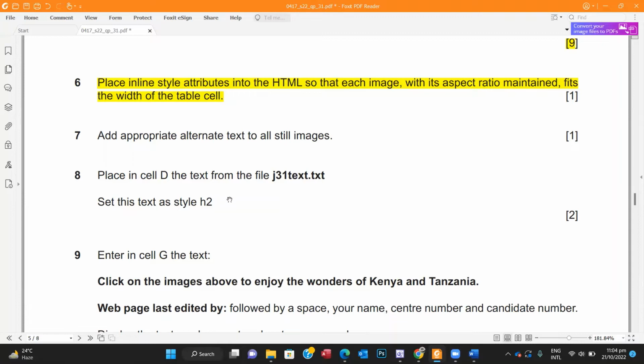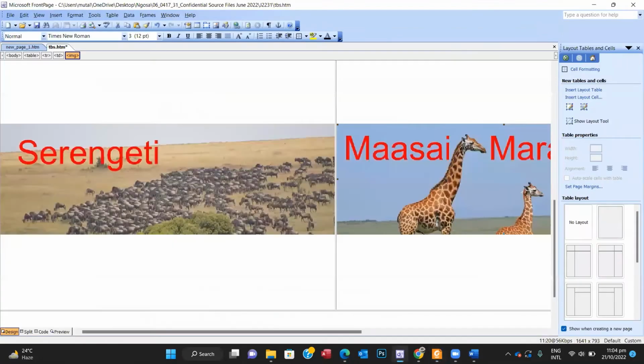Place in cell D the text from the file j31text.txt. Set this text as style h2. Okay, so let's go here.